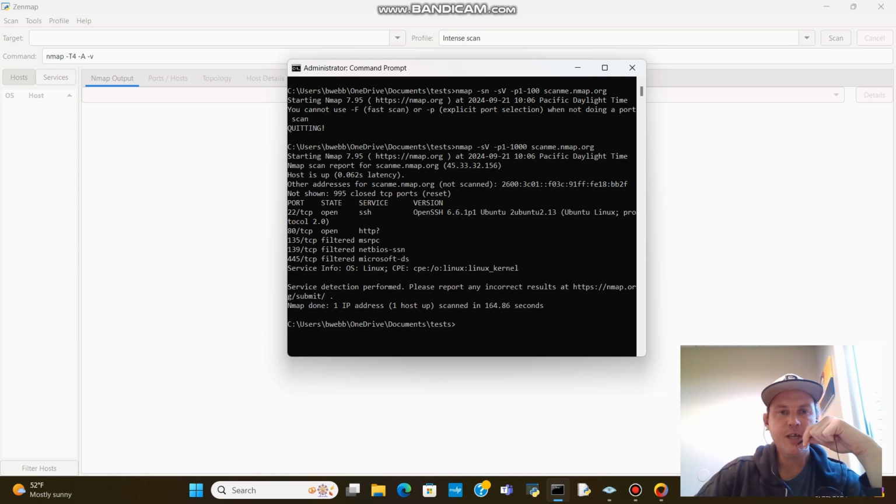Okay, so it was taking really long, so I stopped it early, but we did get some information about the service versions running for the first 1000 ports. So port 22 TCP is open, it's running SSH, and the version is OpenSSH Ubuntu. It's running Ubuntu Linux.